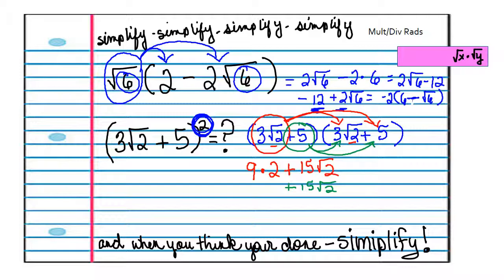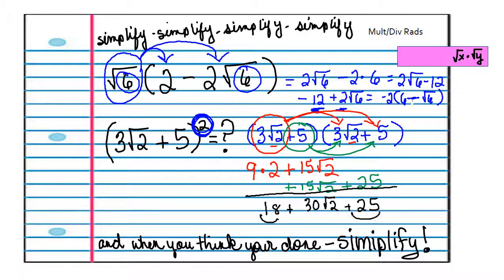And then we have a positive 5 times a positive 5. It's a positive 25. Remember, if I start to go a little too fast, don't worry. Slow it up. Go back. Look at it again. Ugh, that was terrible. It's a terrible line. I can't get rid of it because then it gets rid of everything. We get 18 plus 30 square root 2 plus the 25.